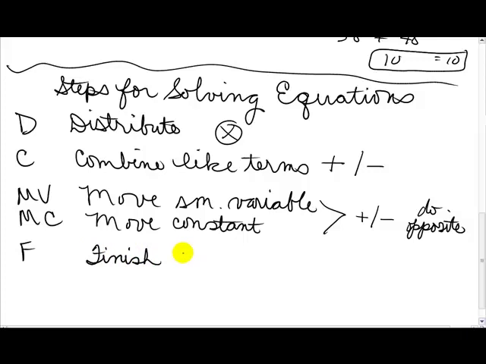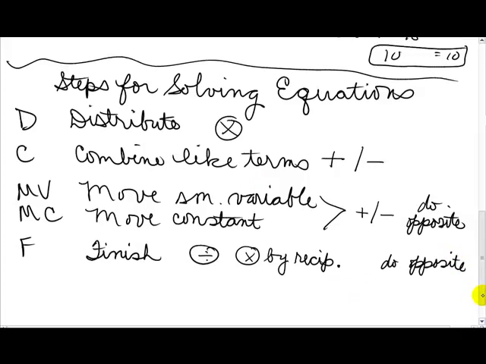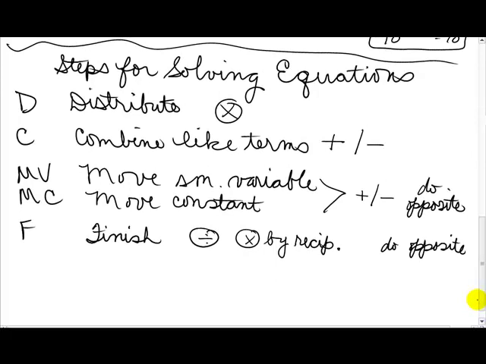And so let's see. When we are finishing, remember this is when we're going to divide, or we talked about probably better to multiply by the reciprocal. But it's basically doing the opposite, like with your moving step. Okay? These are our basic steps. We'll add one in the very near future, but for now, this is what we want to practice with.